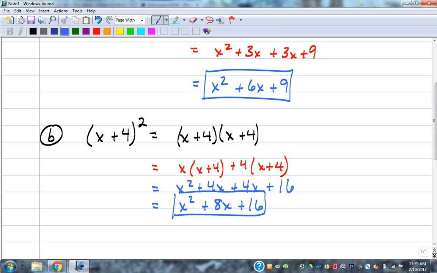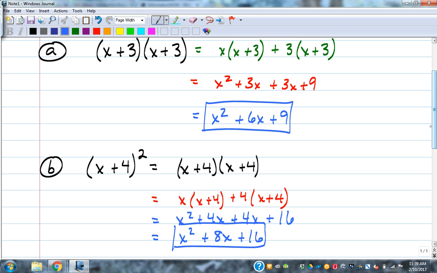So when we combine those like terms on both of these examples, up here we had 3x and 3x from the original binomial x plus 3. Double 3x's. Here the original binomial had x plus 4. We had 4x and 4x. So there's how many of them? You double it, multiply it by 2. So the shortcut you could maybe think of here is square the front, square the back, put them together, and double it. That can get you there a little quicker.